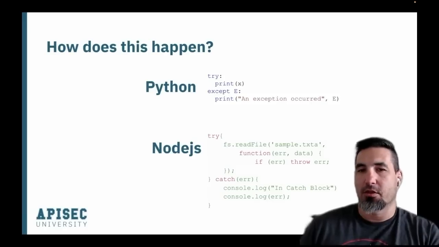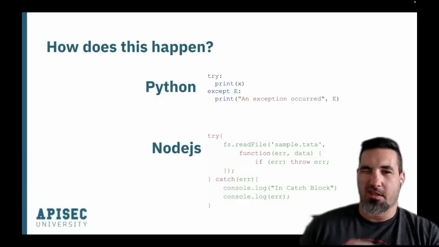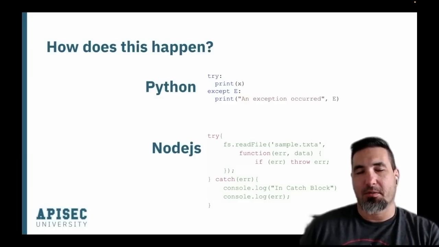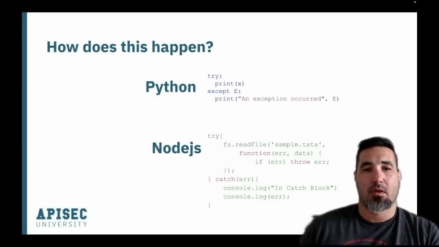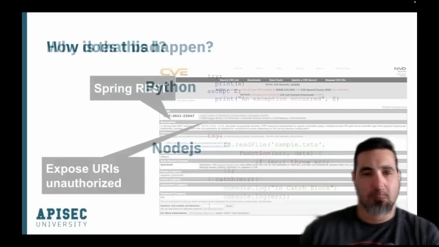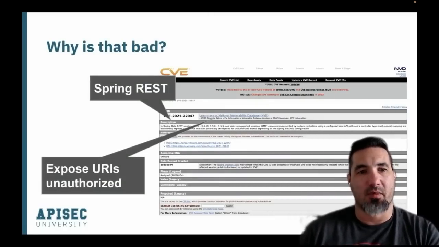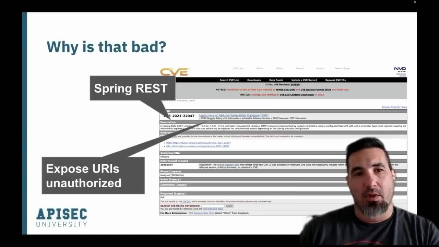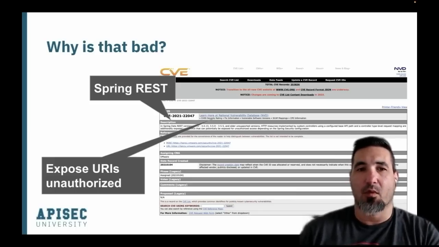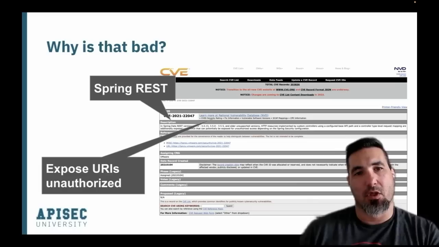So try catch block, good thing to do, gives you control over what succeeds and what doesn't, and catches a lot of things that are unexpected, but probably not a good idea to send the exception error back to whoever's consuming the API, because it's going to help more than just your development people trying to debug it. So as an example of why it's not a good idea to put your technology information in your error messages, here we have a CVE specifically for that Spring framework that we found earlier. This is the kind of thing that a malicious person is going to do.